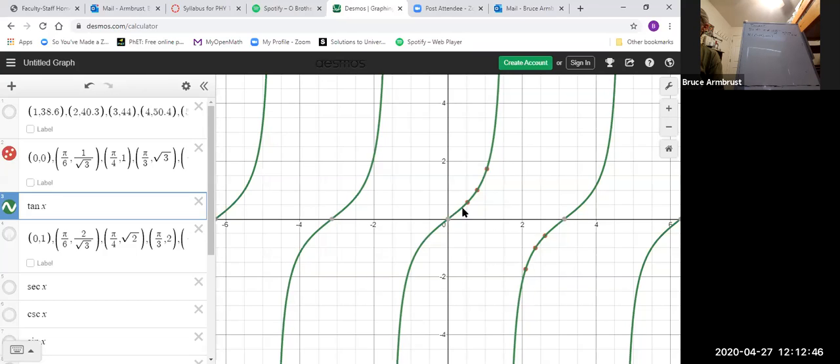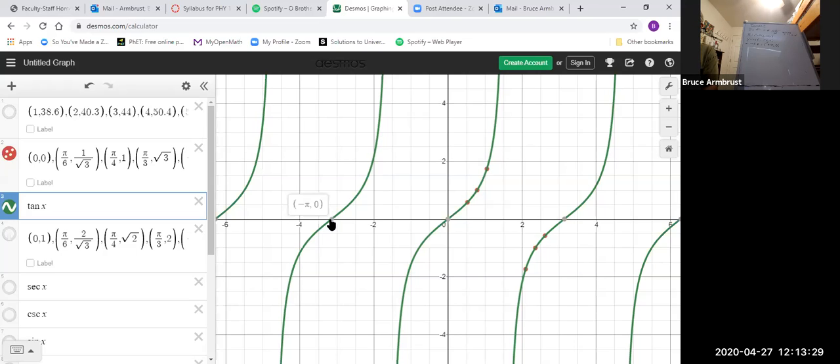All right, so there's that. Notice the intercepts. The y-intercept is at 0, 0. And then the x-intercepts, they happen every pi. So we get one at pi, 2 pi, 3 pi, 4 pi, and so on. So on the board here, I'm going to write the y-intercept is 0, 0. And then the x-intercepts, I should say, are at n pi, comma 0. So every whole pi, we're going to get another intercept.